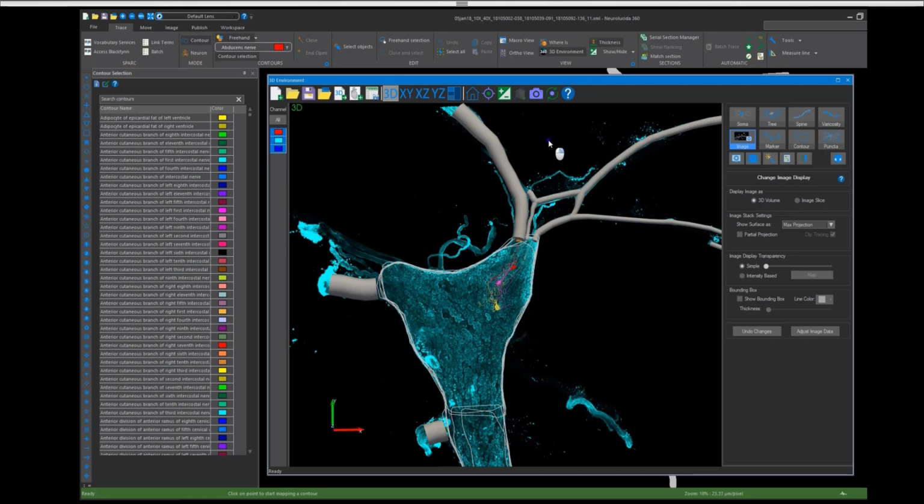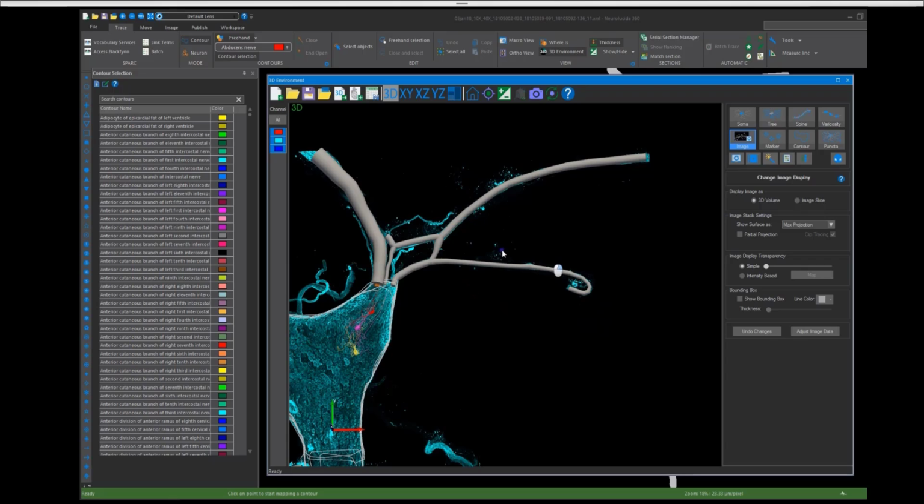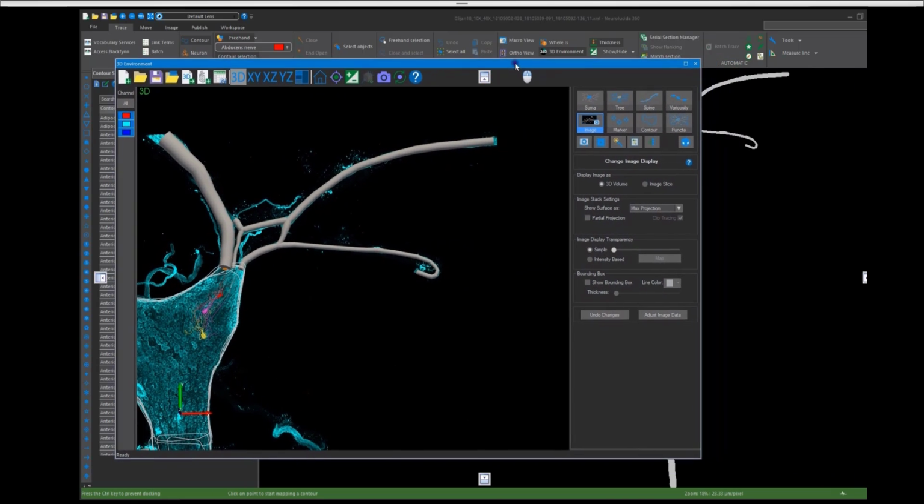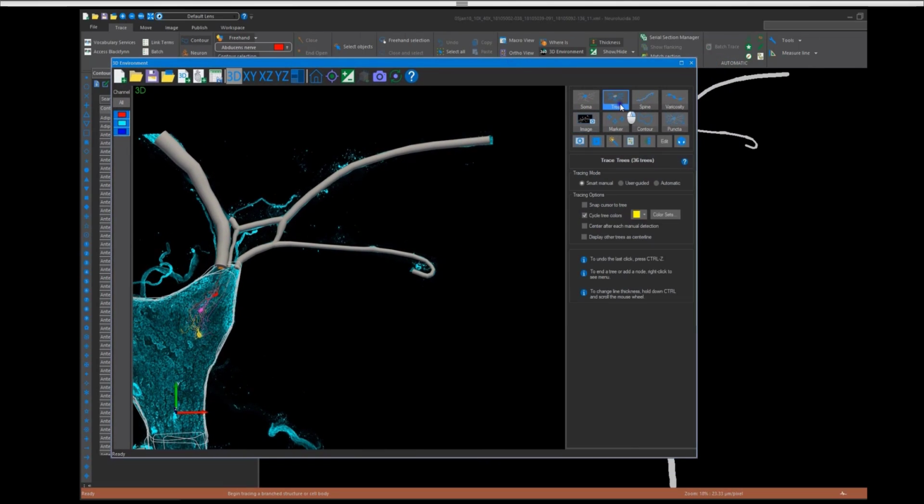And we will first go and click on the tree icon on the right-hand side of the program window. I'll show you the segment there that we want to classify, that branch there, the inferior cardiac nerve.